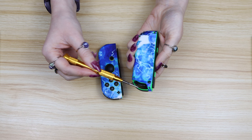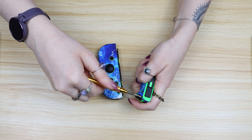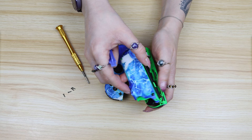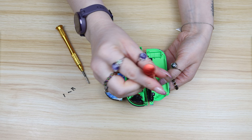First of all you're going to need your 1.5mm tri-wing screwdriver and you have to remove these four screws in the back. They are actually really hard to remove and pretty easy to strip so you might want some replacement screws or just be really careful. Once it's open you're going to want to move onto your Phillips head screwdriver and take out this one screw that's holding the railing to the back plate.